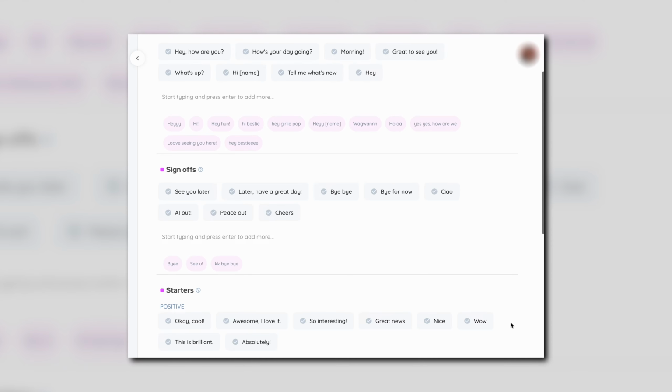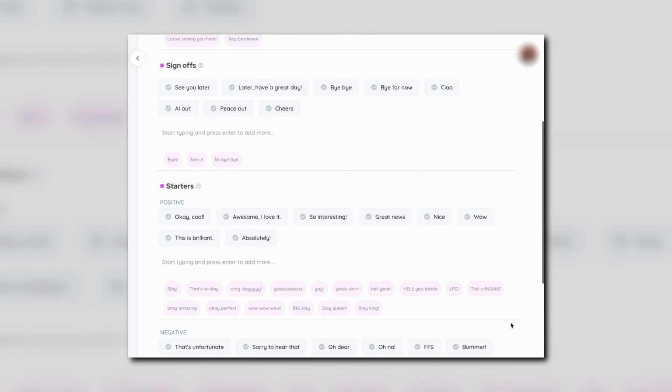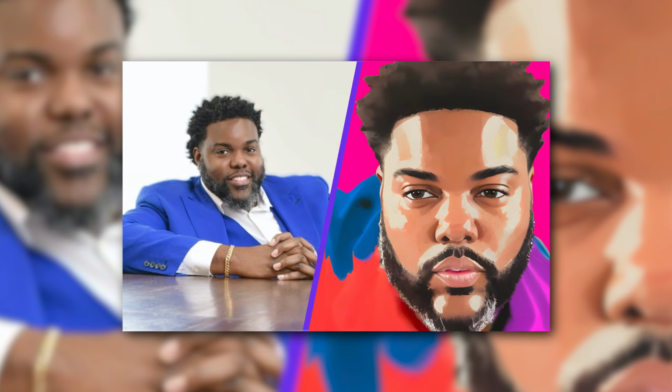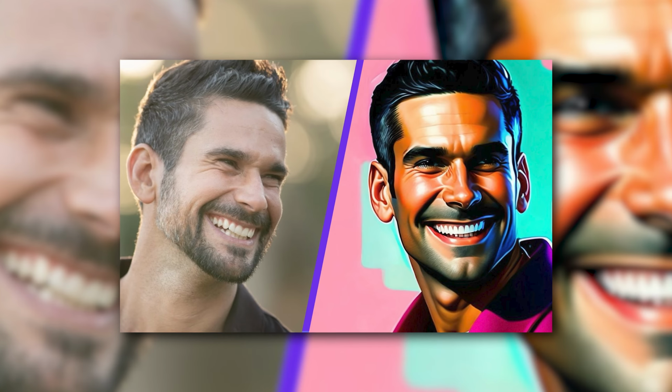Next, give your AI your signature phrases in the conversation section of Coachvox. Tell it the types of things you say to greet someone, to say bye, to react to positive, negative, or neutral statements, and to set up a statement or question. This helps your AI pass your personal Turing test, so when someone engages with it, they believe it could feasibly be you, even though they will know they are talking to an AI version of you. Suspend their disbelief by having it use those exact words and phrases that you use, and ask your friends or your clients or your audience if you don't know what they are.